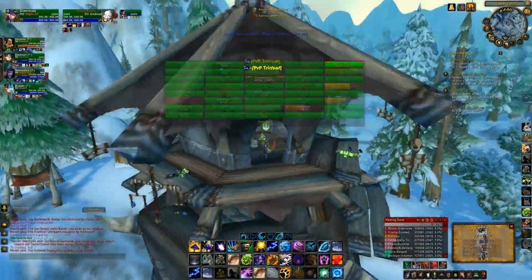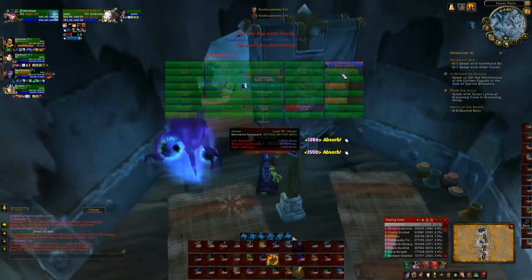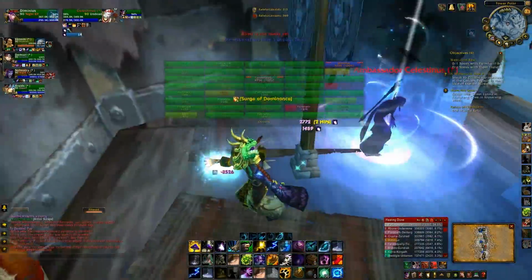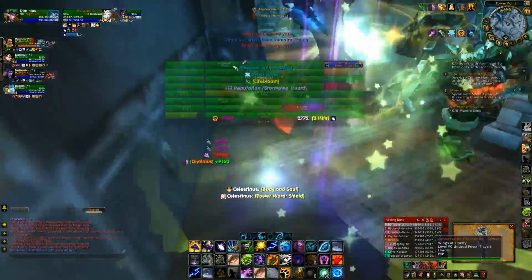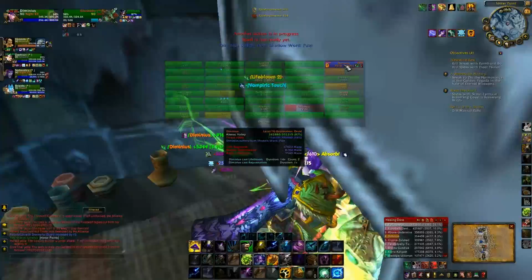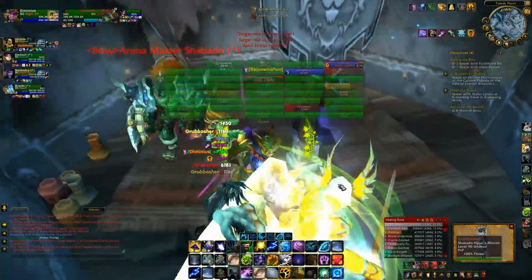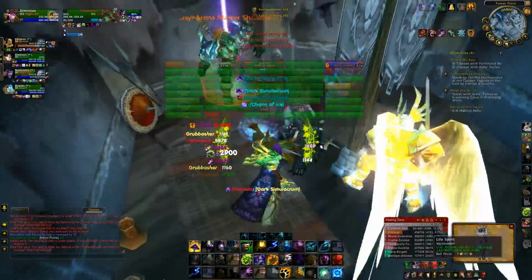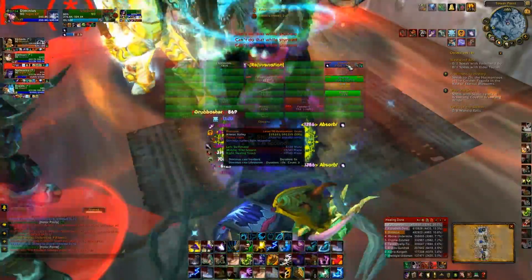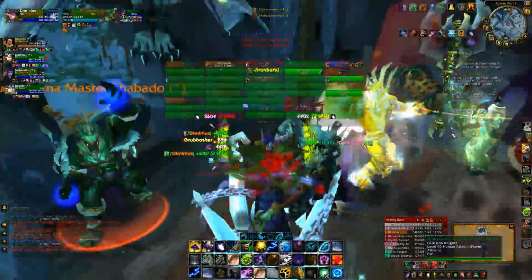Damn it. Get out of here. But at least I'm not taking a 7-second fear like I did before. All we gotta do is hold this until she blows, so there we go. Fear is pretty much... Drop a cooldown on myself. Drop another cooldown on myself. Blow people back a little bit.